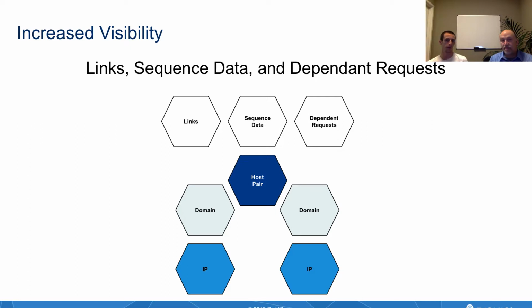In the case of host pairs, we're looking at links, sequential data, and the dependent requests that we spoke about earlier, when our virtual users are fetching a web page and observing what happens when it dynamically runs. What's coming in and what's going out to a domain, for example. Correct. And so from that information, we derive that host pair, the parent and the child, the cause between them. And using that information, we're able to make connections from one domain to another because of the dynamic nature we observed when our virtual users ran the crawl.